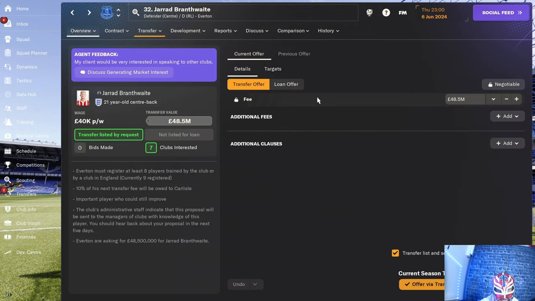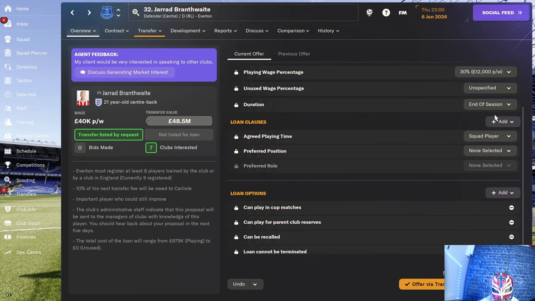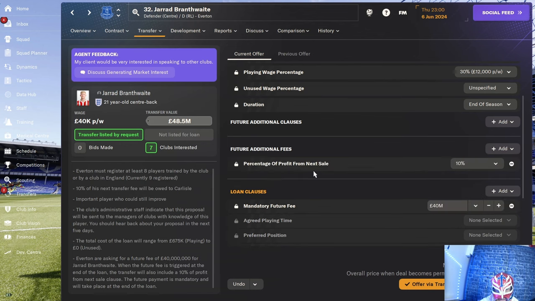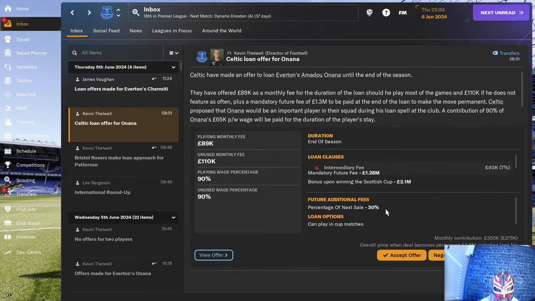I'll offer him out on loan. Mandatory fee of 40 million. We'll see if we can do that for him. And then we'll assist on set. An offer for Onana. We won't be accepting that.